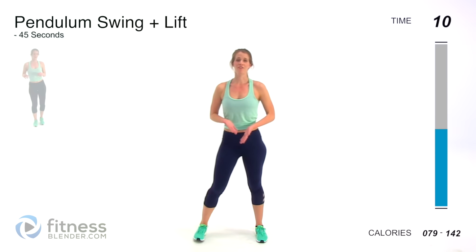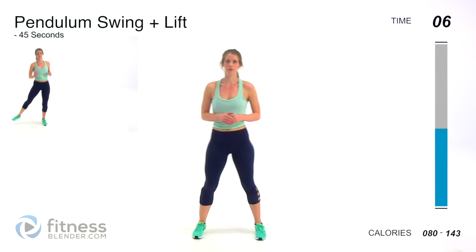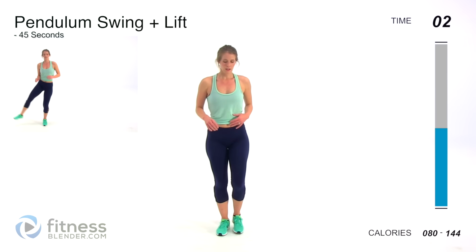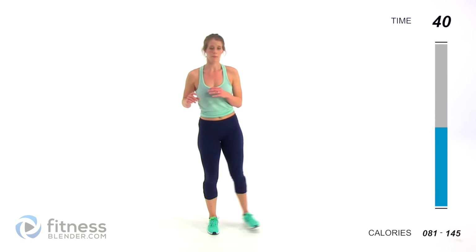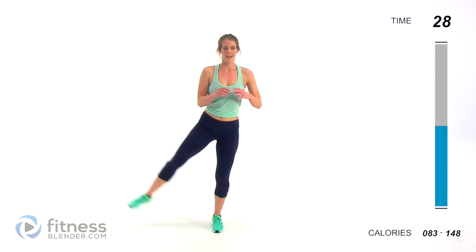Okay, we're gonna be doing a pendulum swing plus a leg lift. So 3 ticks to the side, and on the third one, you're gonna lift your leg out to the side. Here we go, 1, 2, 3. 1, 2, 3. And if you want to keep it low impact, you can either do the same motion or you can lift it high on the side each time. It's up to you. Do what you can. Otherwise, 1, 2, and 3.